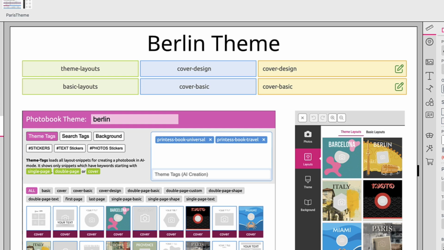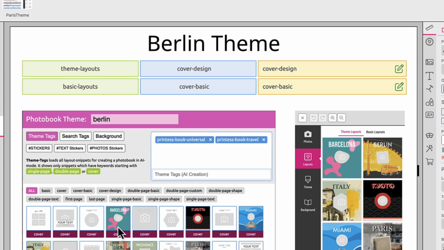So I have both here at the theme tags. And this will now display both categories here for the layout snippets at the buyer side. The theme layout category is displayed here as a tab, and the basic layout category is displayed here at the buyer side, because in the theme tags we have assigned both kinds of layout snippets, one with a basic keyword and other with a design keyword.